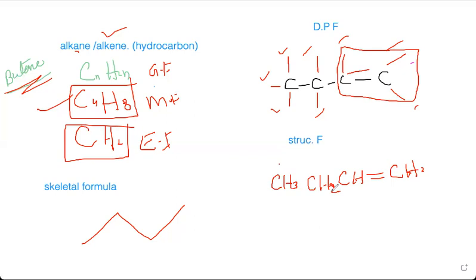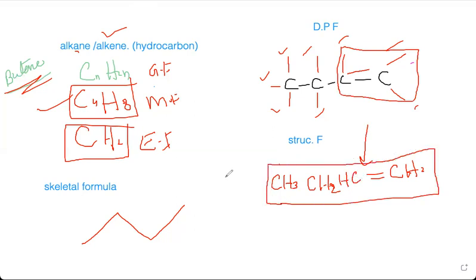Okay. So let me tell you one thing. Hydrogen never makes a double bond. And your structural formula is showing that hydrogen is making a double bond with the carbon. So instead of doing it like this, you just have to change the place of hydrogen and carbon. Instead of CH, you can write HC here. This is the structural formula of butene.